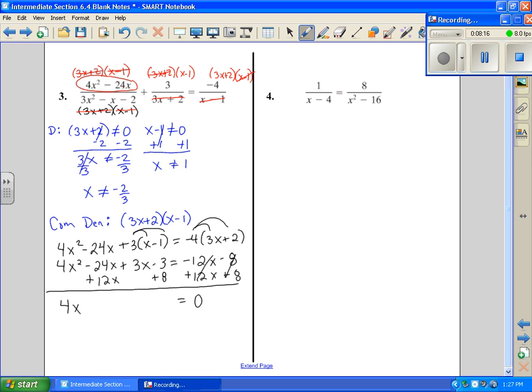That means over here on my right I'm going to have equal 0. On my left I want to simplify everything. 4x squared. Now I have a negative 24x, a 12x, and a 3x. Those are all like terms, so I'm going to add those together. And that's going to be negative 12 plus 3. What's that? Minus 9x. And then I'm going to have plus 5 equals 0.